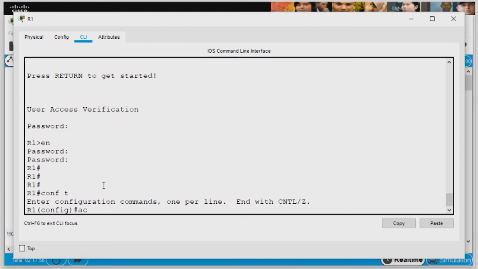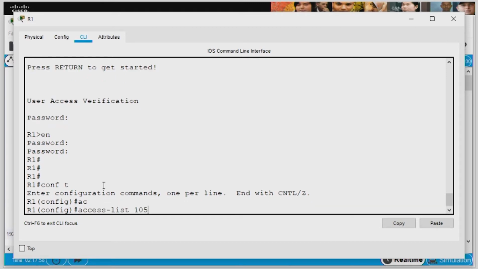From here, I'll do access list 105. We'll do what we just said. I want to permit traffic, so I'm going to permit TCP from the source of 192.168.10.100 to, again, I don't care what the source port is, to talk to 192.168.30.200 for web traffic, port 80.